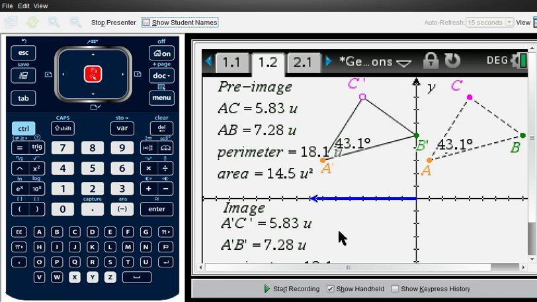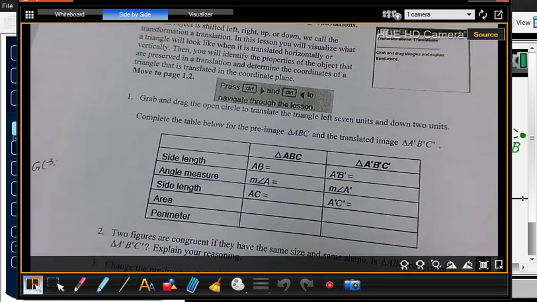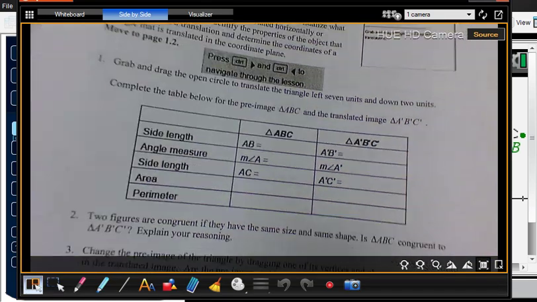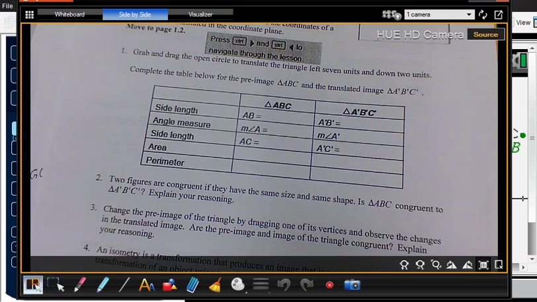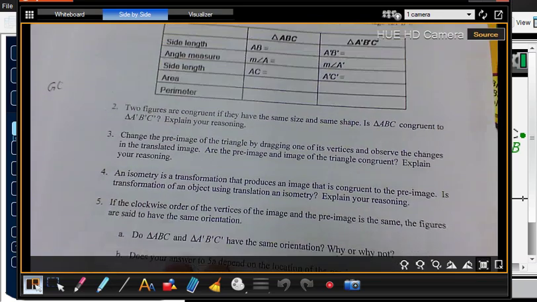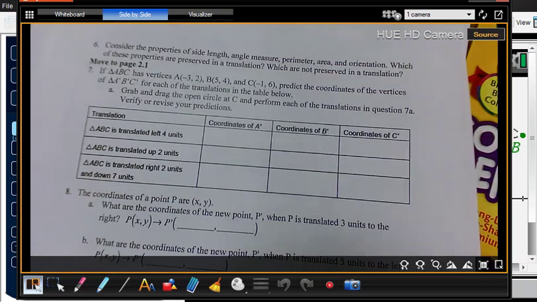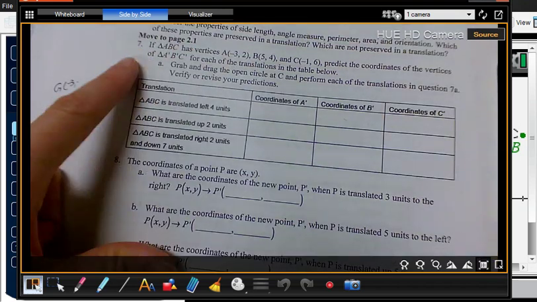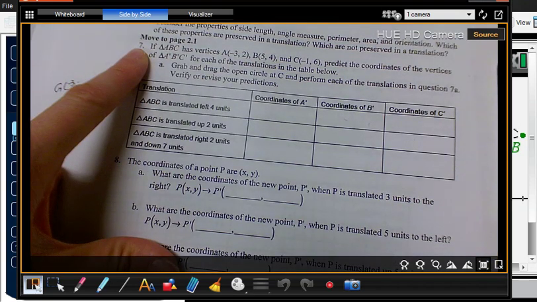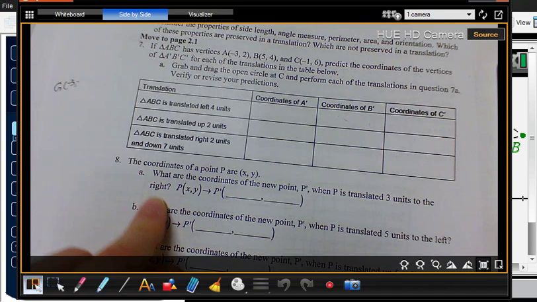So you're going to drag C 7 units to the left, 2 units down, and then fill out the table. Then you're going to answer these questions, turn it over, answer question 6, and then move to section 2.1, page 2.1, and answer these questions.